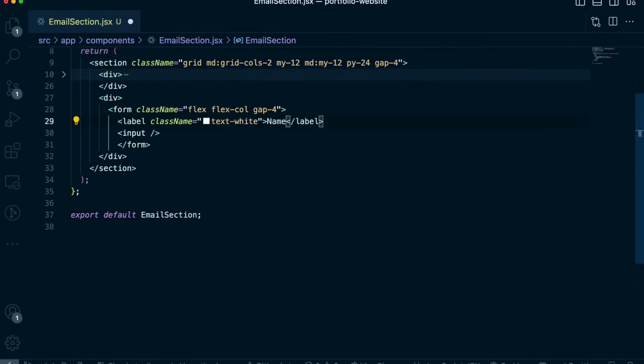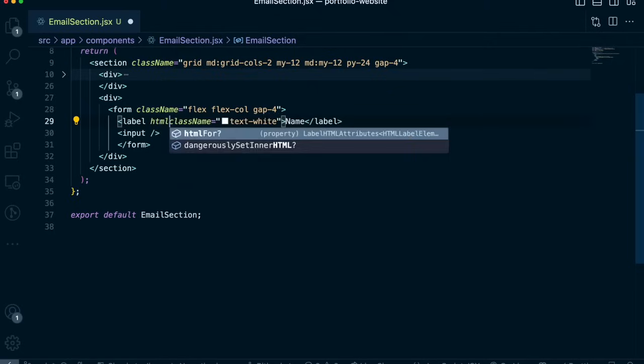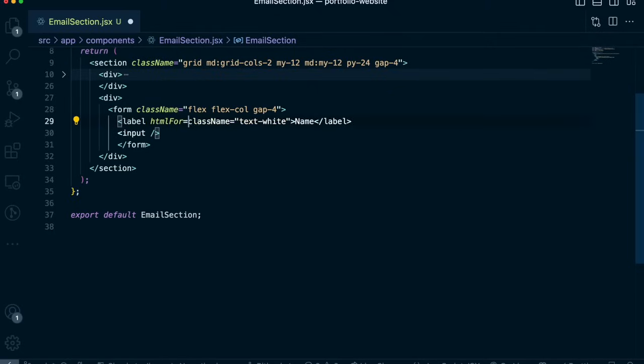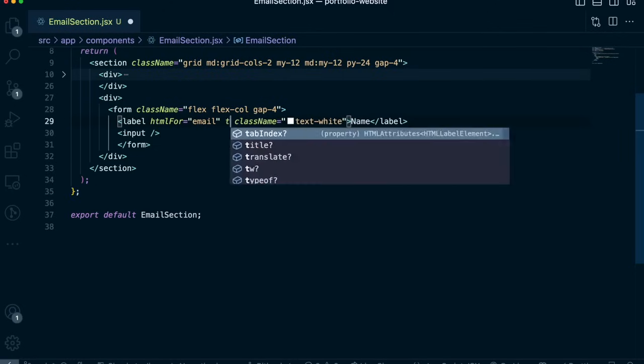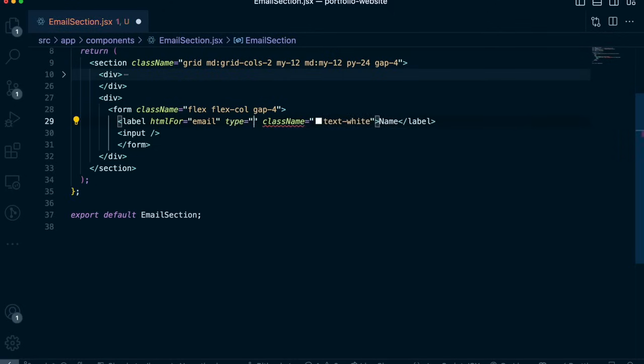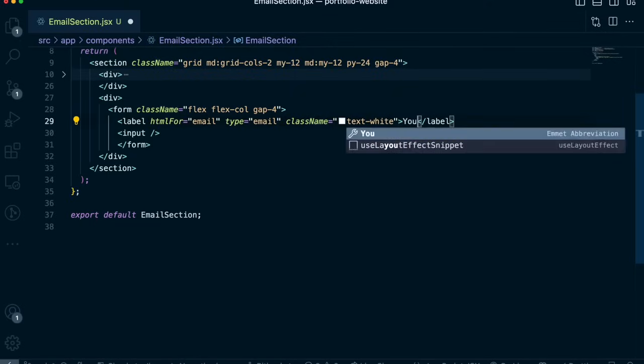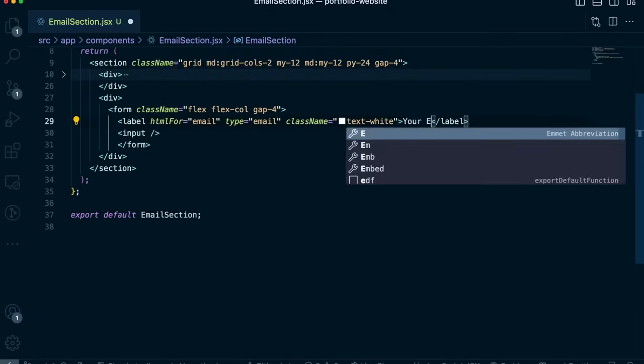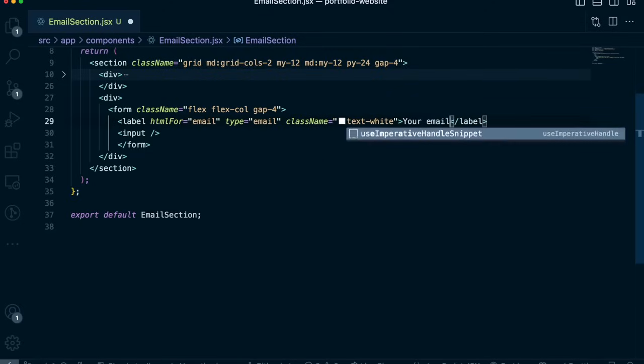Before we do the input, we have to add a label at the top, and to mark which input this label belongs to, we use the htmlFor prop for the label. And if we say email, then on the input we would also give that name as email. Then we indicate type, which is email. Actually the type, we add that on the input itself. And the label, I'm going to change it to your email.